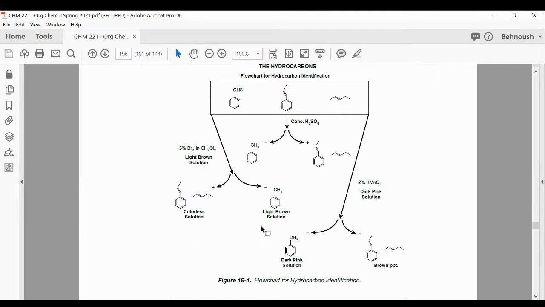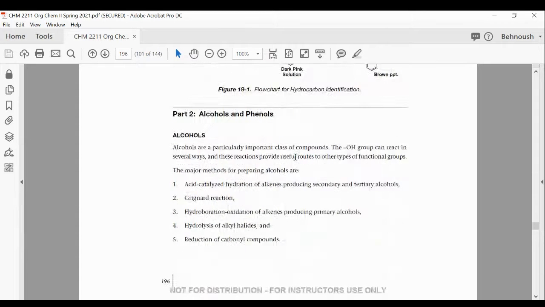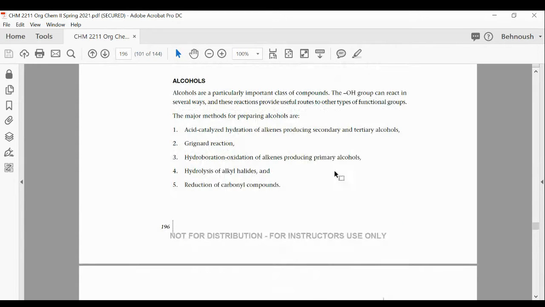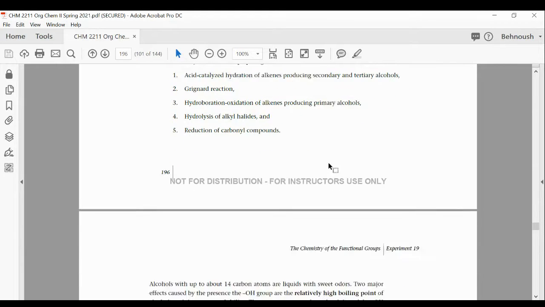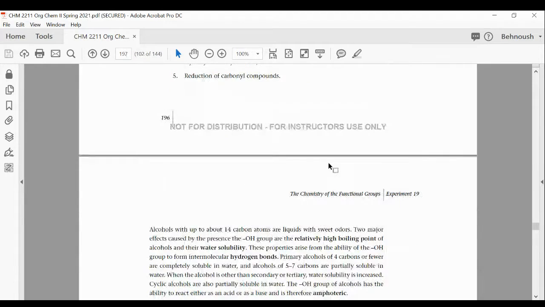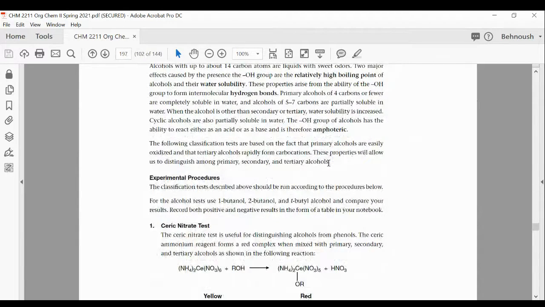So you already know what's supposed to happen, but you need to write down in detail the colors, what happened, and how it happened. So when you have your unknown, if it's similar to one of these compounds, you identify your unknown quickly. I'm not going to spend too much time today on the pre-lab because it's basically the theory, procedure, and then you also get the chemical reactions right there.